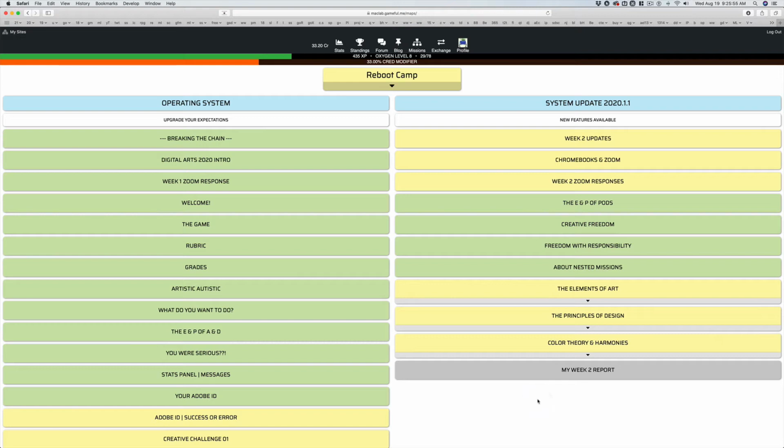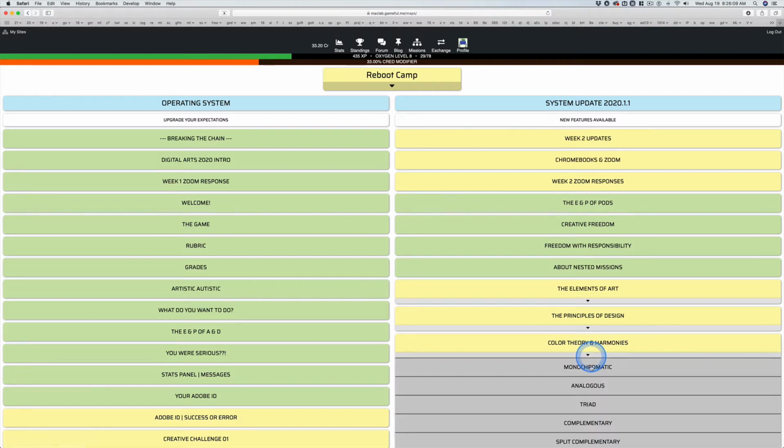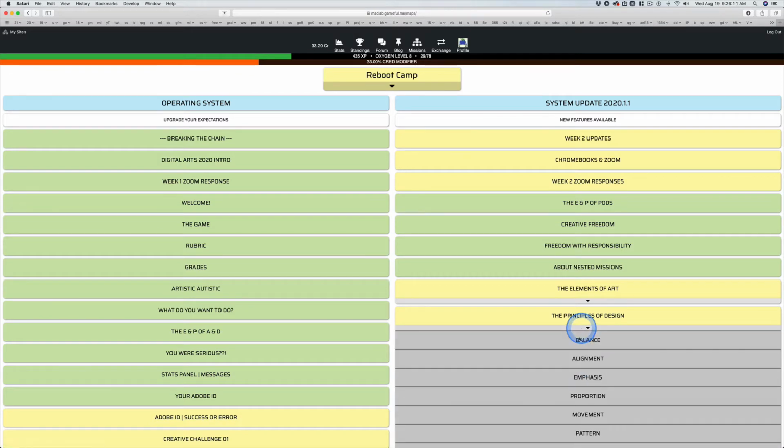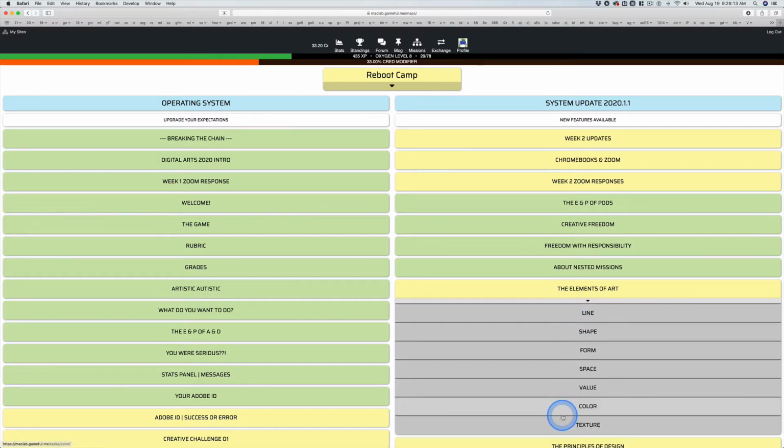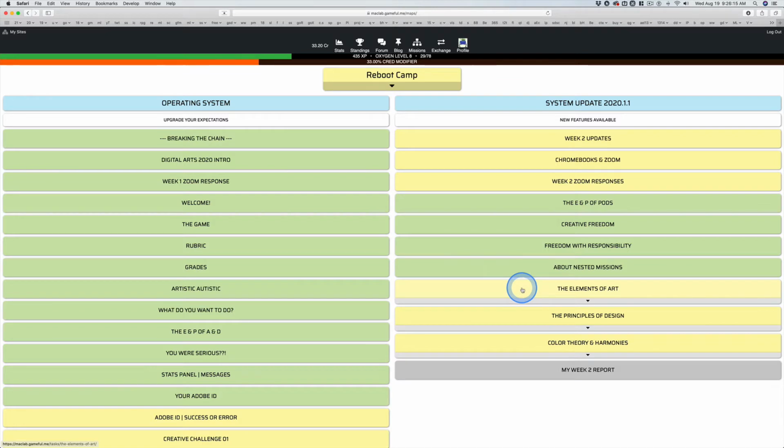I have recorded this video so many times, and each time it's just too long. So I'm going to try to make this briefer. It's probably going to be over 5 minutes still, so hang in there with me, because this video is going to cover all of these missions, all of these missions, and all of these missions, and these missions are going to be with us for the rest of the year.